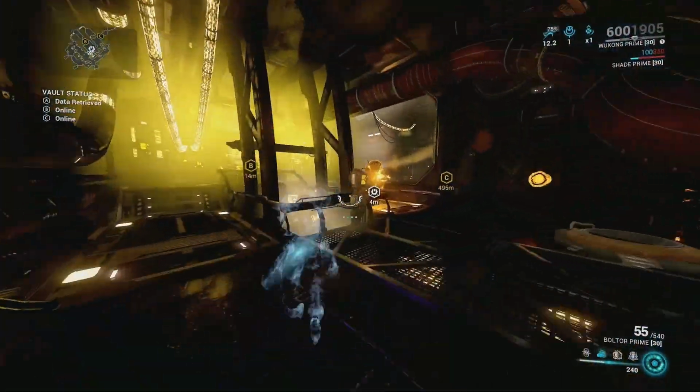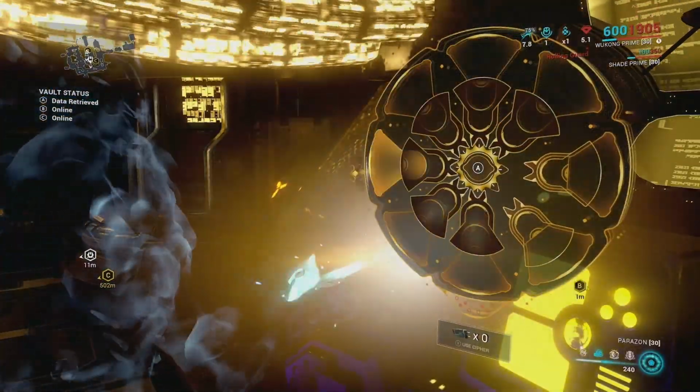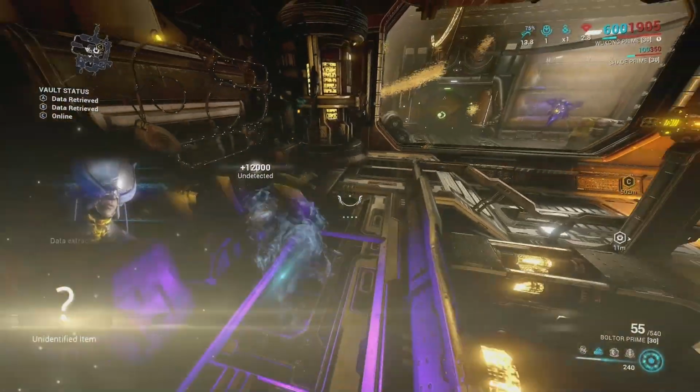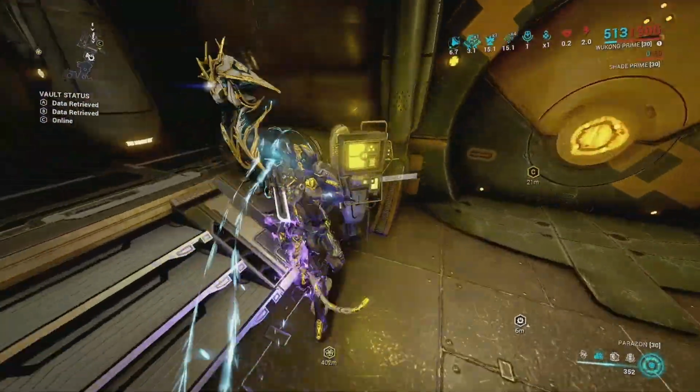That will open up the main doors, and then you just have to wait and tap A on all the icons, and then it is done. Alright, so we're at target C.